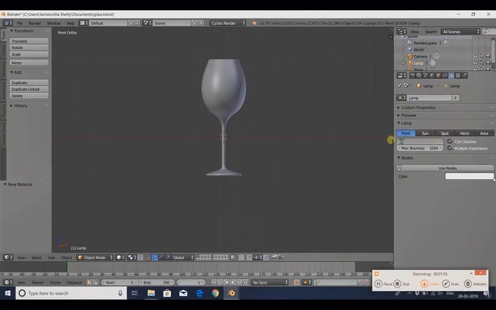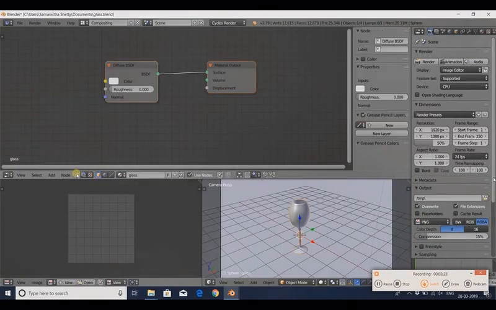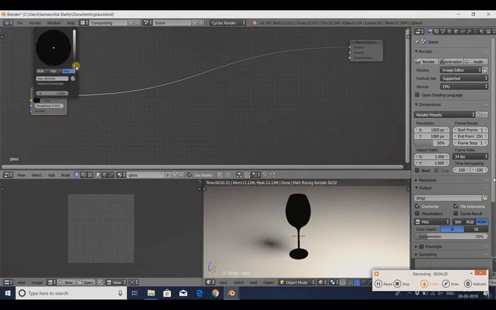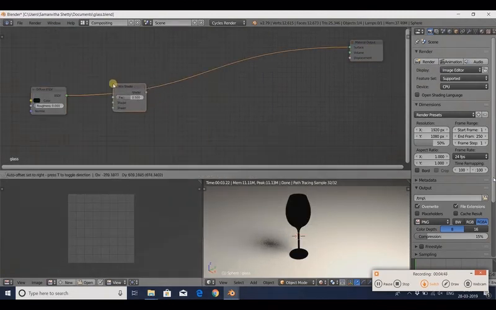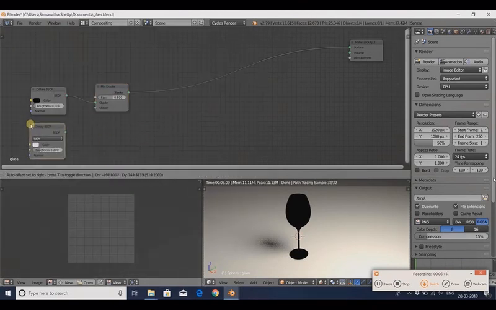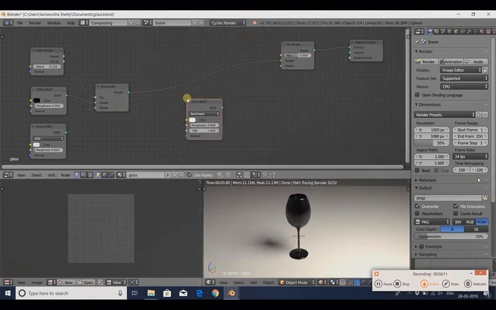Now we are going to add a little more geometry near the boundary between the glass and the wine. This will make the final render look better, so add the loop cut. Select the shading tab and then click on the Recalculate Normals button. This will make the glass and the wine reflection look correct. Position the glass so that the bottom is even with the bottom of the sphere.